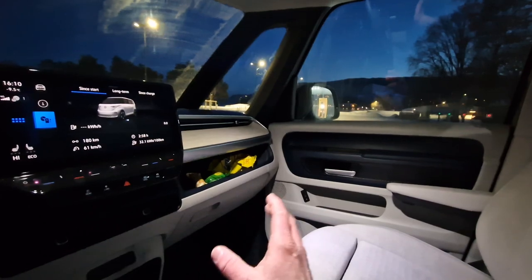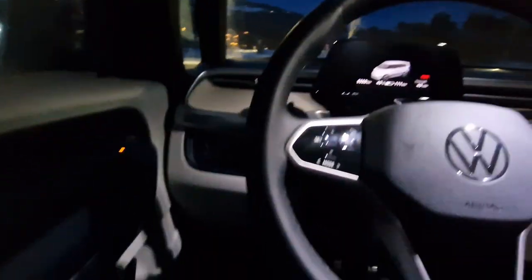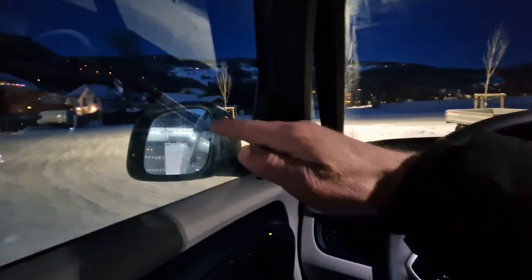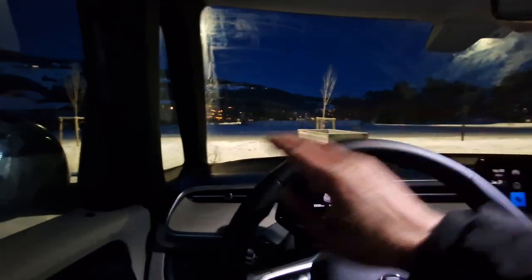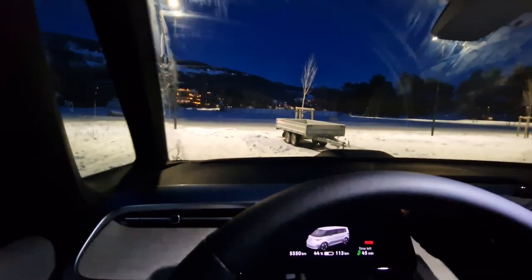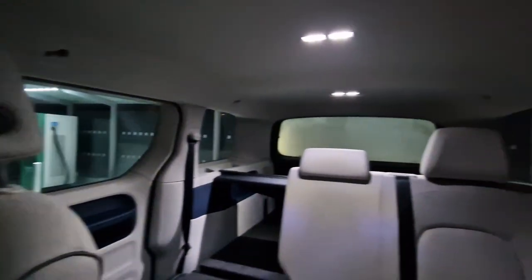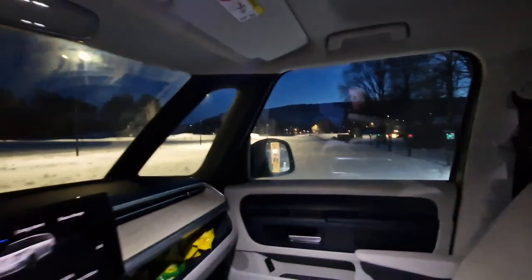I have to say I'm super amazed by it. It's not as comfortable in the suspension as I would prefer, but the driving sensation and the driving position are actually very good. You sit really high — even compared to Volvo's XC90, you have to look down on the XC90 because you sit so commandingly high. And you have very good visibility with this A-pillar window. It's a pretty massive dashboard, but the visibility is really good.